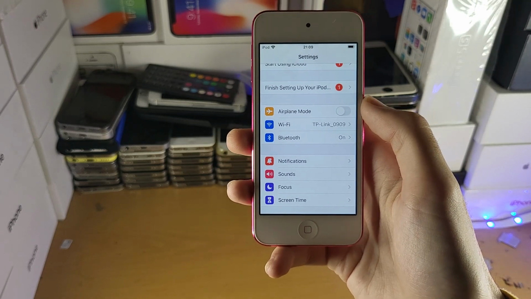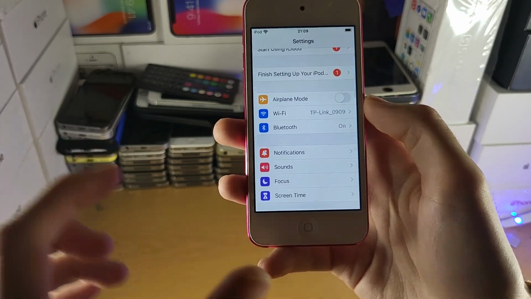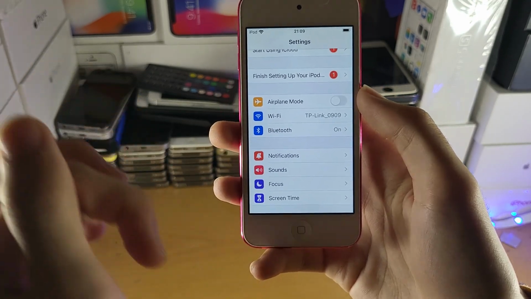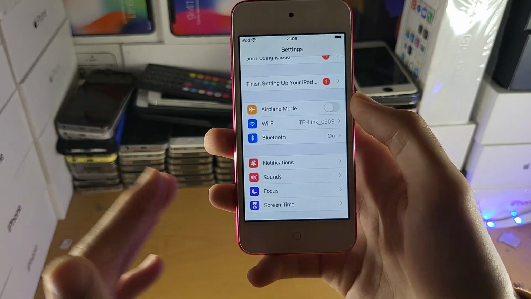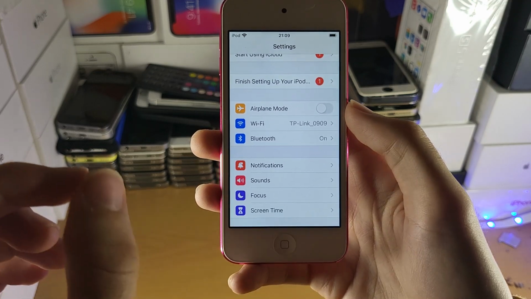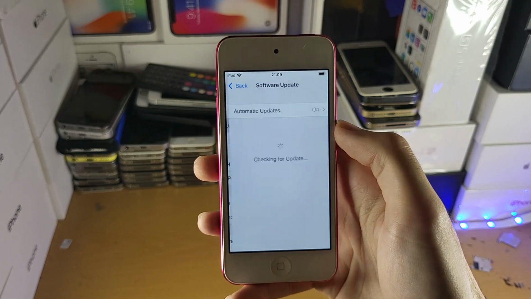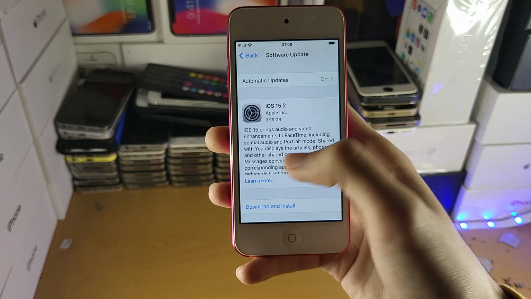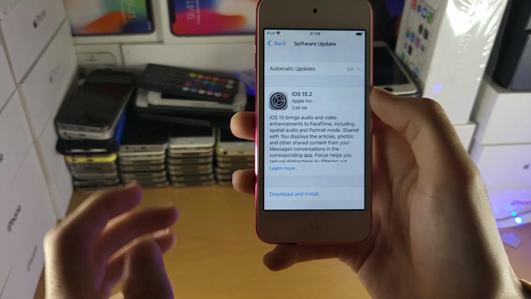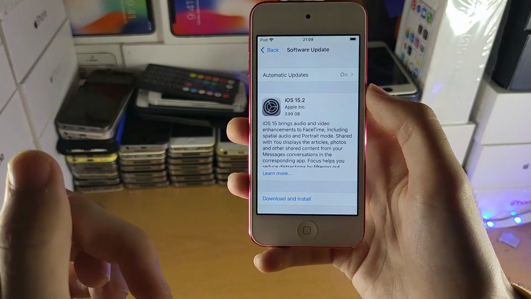If those fixes do not solve the issue, then we have two options, right? The first one is we update our device manually via the iTunes application on our computer. If you don't know how to do that, I will leave a tutorial down below, but you will need access to either a Windows or Mac in order to do that. Also, an easier method is you install a delayed software update. So currently, I'm on iOS 15.0, latest firmware is 15.2. But what you could do is you could download a special profile which will block the latest 15.2 and instead allow you to download the older software versions, which most likely wouldn't have the install issue. So if you want to do that, I will leave that tutorial in the description.